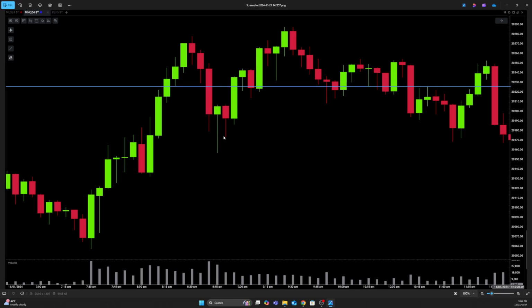Now we get a massive hammer candle that has a pretty large lower wick, and we see price kind of hold this price point and start to move back up again and form a new high on the day. I want you to take a look at volume as well. We see high volume here. That makes sense because we get a big red candle. But then we get a big hammer and high volume as well. And then we start to see price move back up.